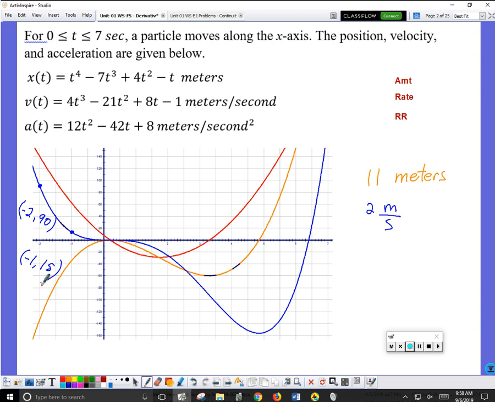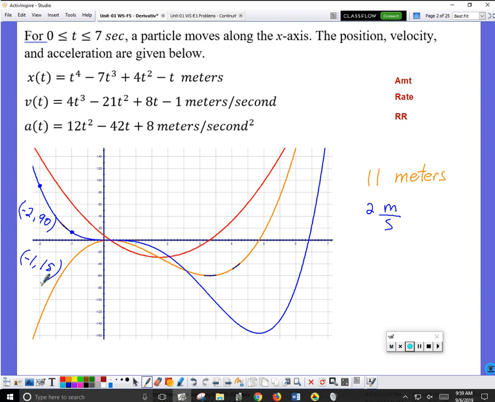So, we talked about how at time equal negative 2, position is 90, so way over there. Time equal negative 1, position is 15, not so far over here. If I'm going up and down, raise your hand if you can tell me, what does negative 2 comma 90 mean? Don't overthink it, it's not a trick question. If I'm traveling up and down, what will negative 2 comma 90 mean? Let's go, Kennedy. Good question. Doesn't change at all, actually.